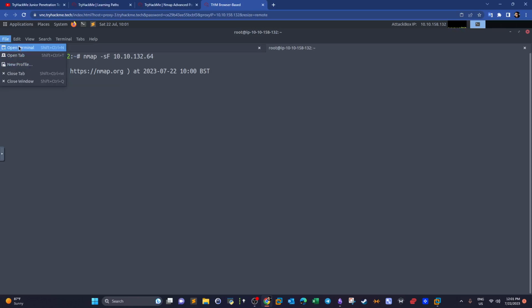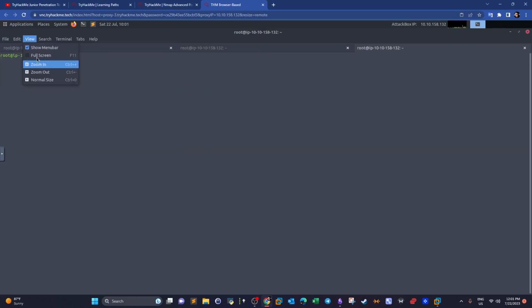Open new tab and we will start the XMAS scan now. I'm going to tell you guys what is the purpose of these scans. Okay, so nmap -sX. The XMAS scan, or the Christmas tree lights scan, actually sets the FIN, the PUSH, and the URG flag simultaneously. That's what happens. So 3 flags are set here in the XMAS scan, not the null or the FIN scan.